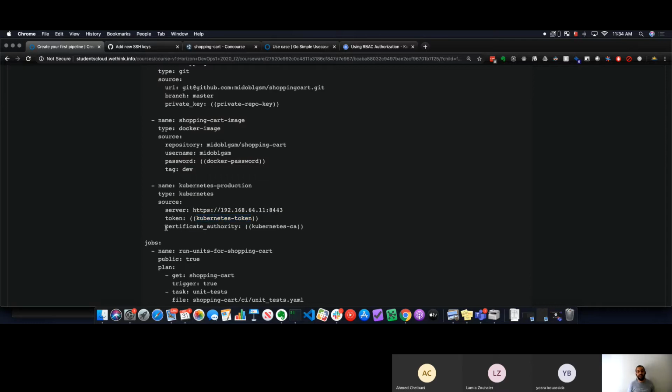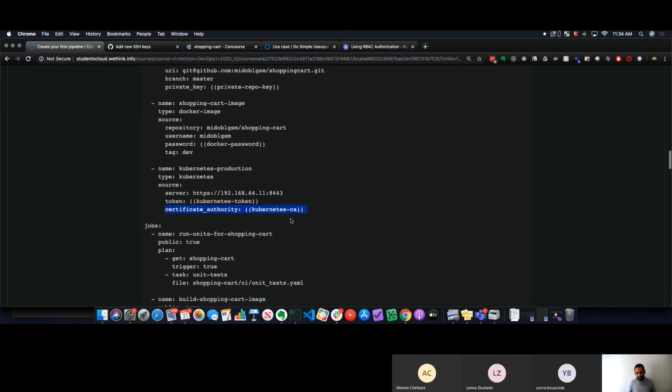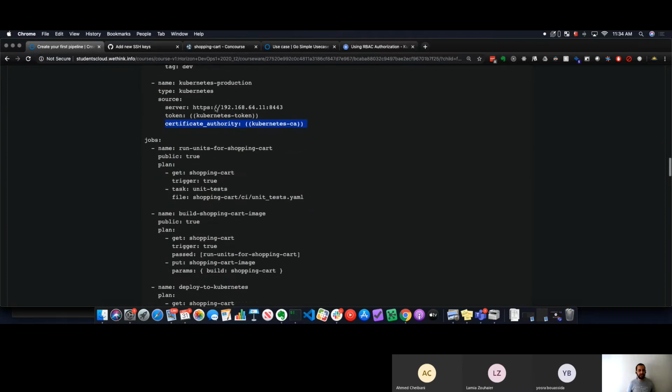We also need the certificate authority that will allow us to authenticate with the Kube API and be able to send queries and create deployments, doing this kind of thing. So these are the definitions of the resources.